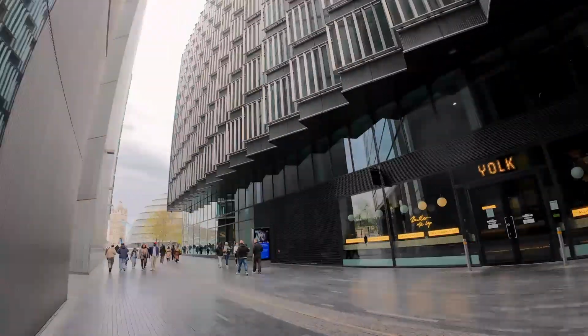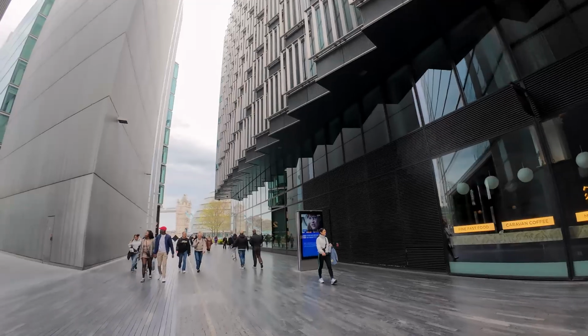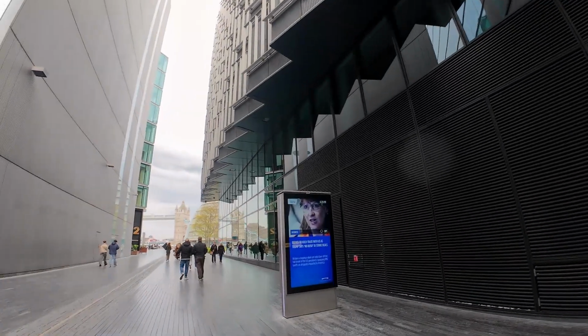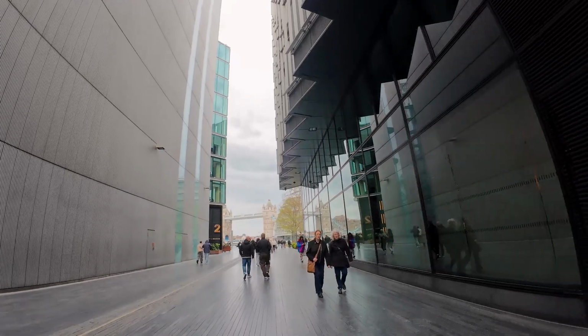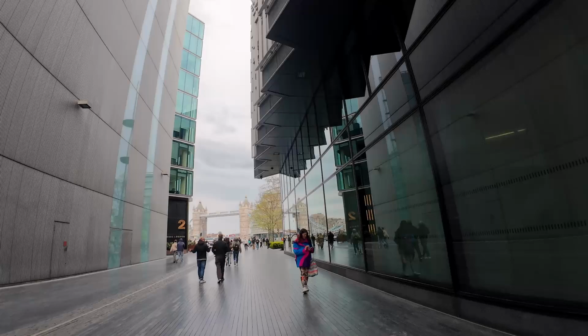And again, you can do it from here as well. If you're just looking for them, you'll see them pop up. So you can get one of the Tower Bridge here. Just got to find the right thing. It gives you an odd view of the Tower Bridge, but you effectively get a reflection of it, so you end up with a dual reflection.